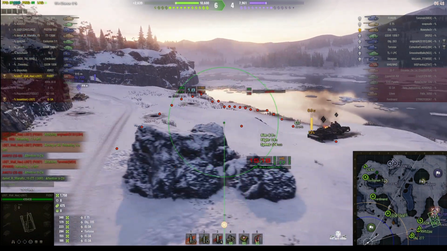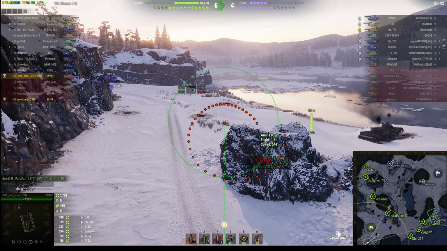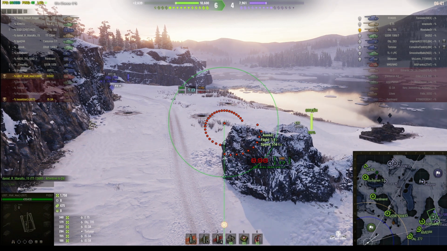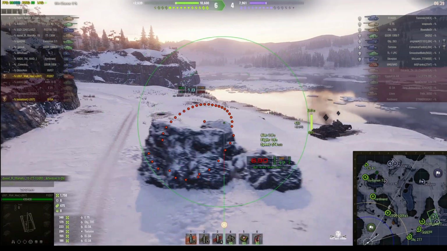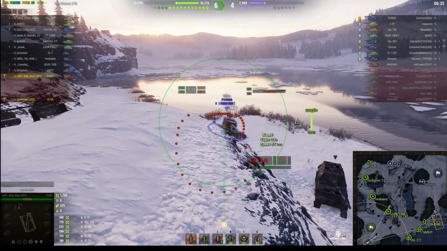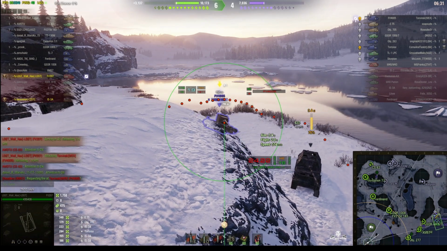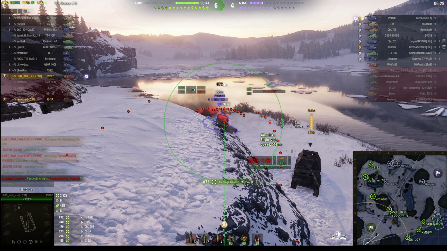That Heshbarn is staying very close to that rock. He doesn't want to get hit. And the 705 is pulled back all the way around because he is a one-shot. There's no way he's going to get in direct fire if he can help it. But I think we might be able to get the turret of this Heshbarn. Rounds out. Yes, he does.